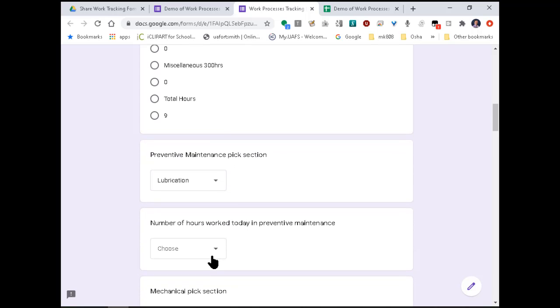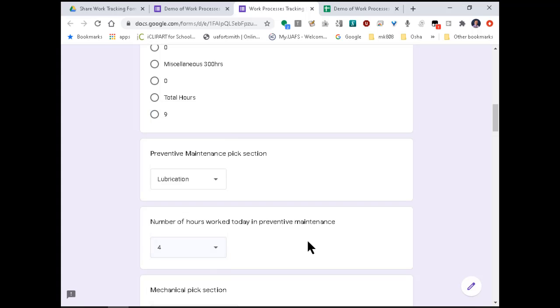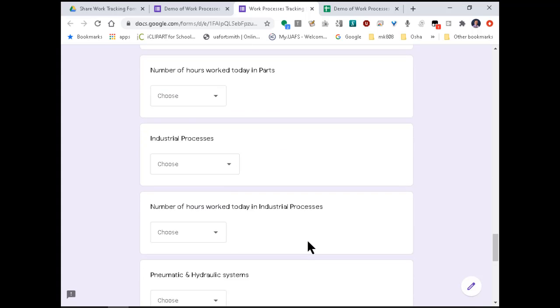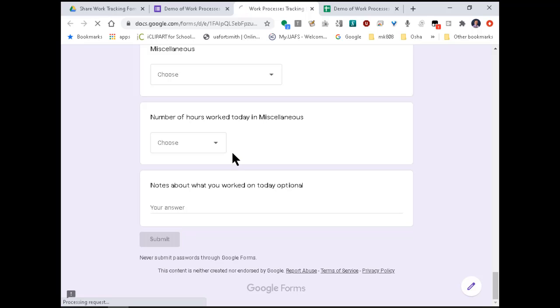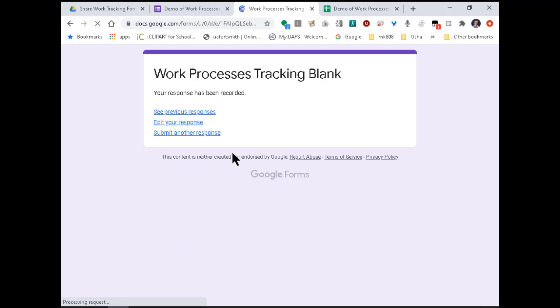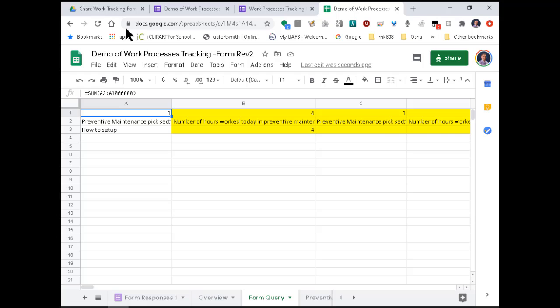And we'll put 4 hours of lubrication. We'll go ahead and refresh this to make sure it's up to date.